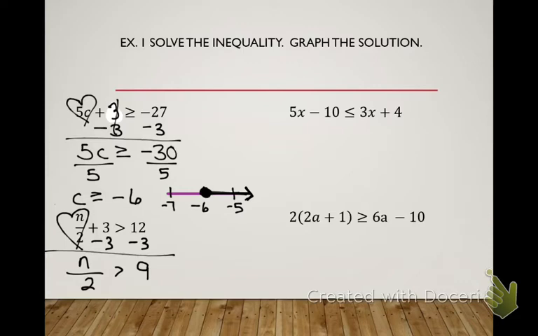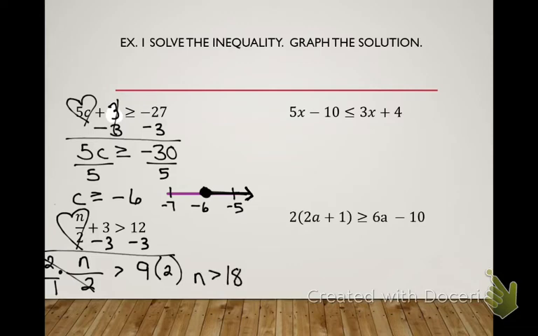All right, so n over 2, I'm going to multiply by 2 over 1 to get my fraction to cancel. Okay? But if I do that to one side, what do I have to do, guys? Same thing to the other side. All right, y'all are waking up. That sounds good. All right, so n is greater than 18.